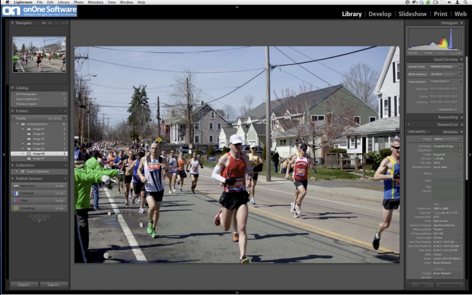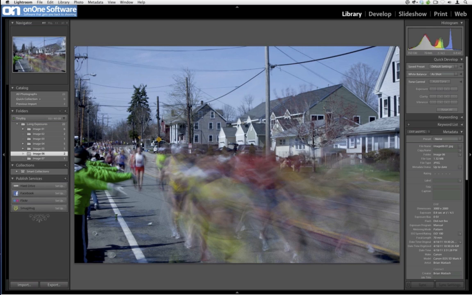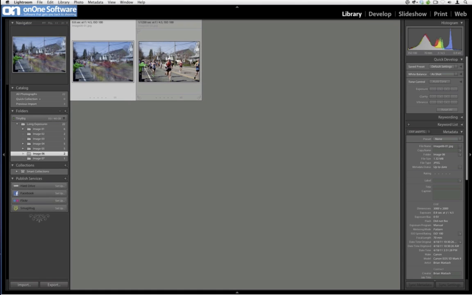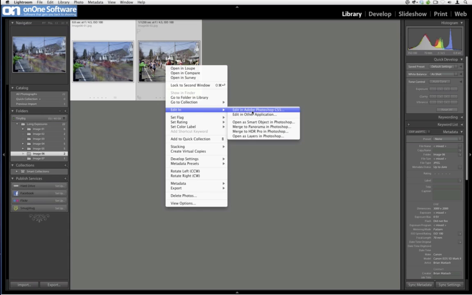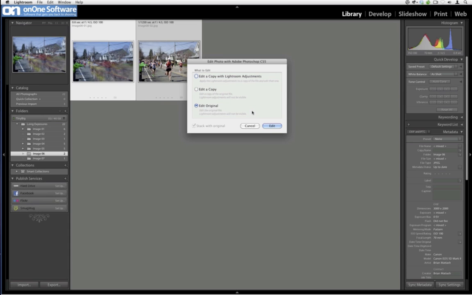So I thought, well, this would be a cool example. Part of this webinar is to teach you about long exposure, or at least what I've learned about long exposure. But another part of it is to give you ideas of how you can play around with long exposure. So what are we going to do here? Well, what I thought when I was standing here at the marathon was, let me take 2 exposures, one ghosting the runners and one freezing them in action. And let's send them into Photoshop here. Or you know what?